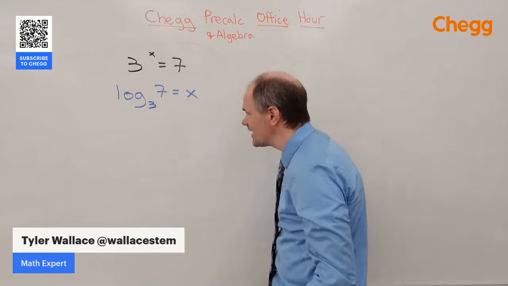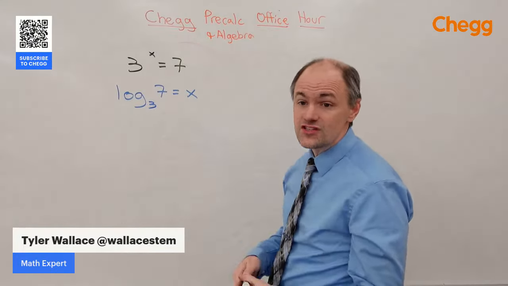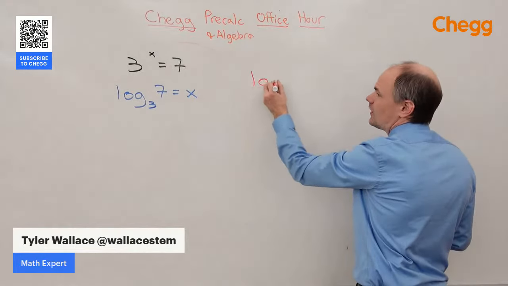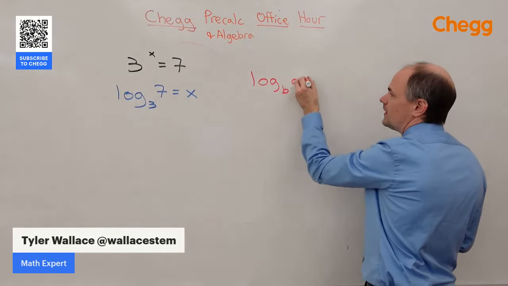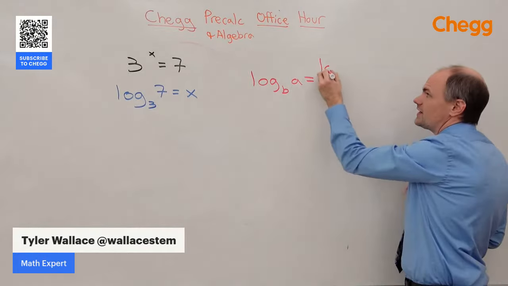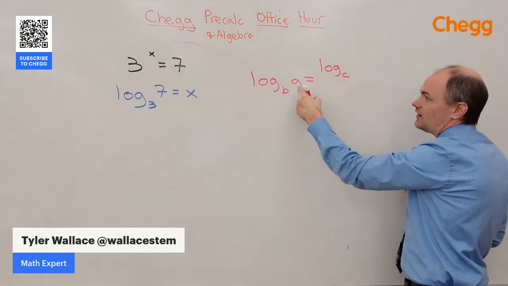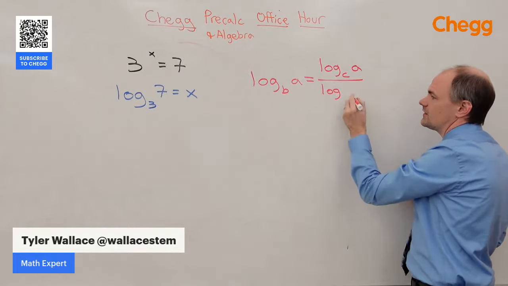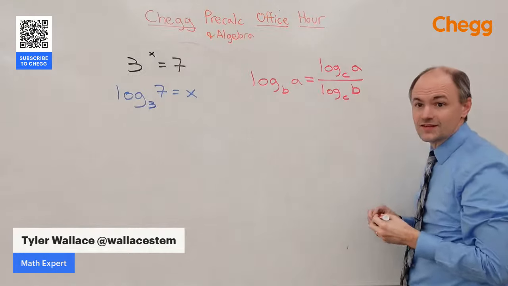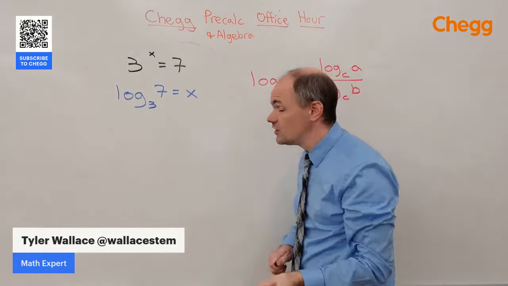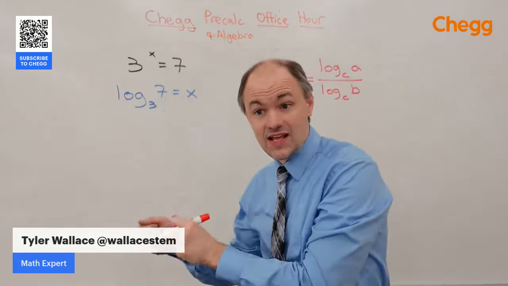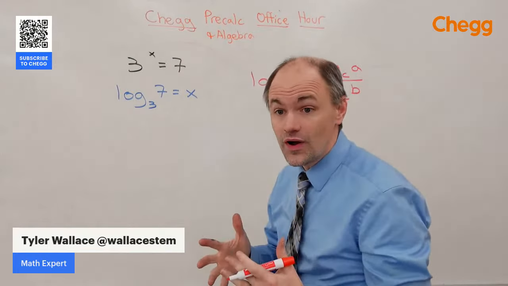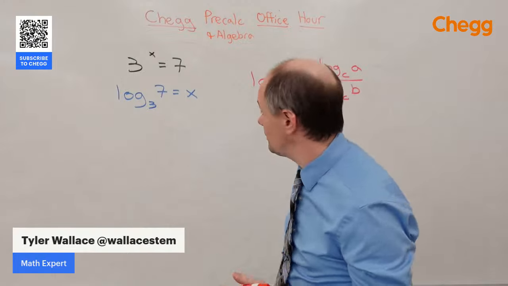And the reason you don't is because it's very easy to convert this using what we call the change of base formula. The change of base formula says I can take the log of base anything of some number, and we can write it as log base something else of the input divided by log base something else, same something else, of the old base. That's the change of base formula. So because on my calculator I have a log button, base 10, and I have an ln button, base e, we can change to one of those to calculate what x is going to be equal to.